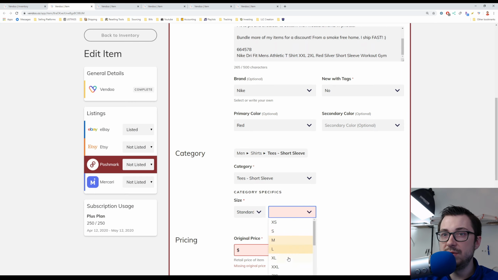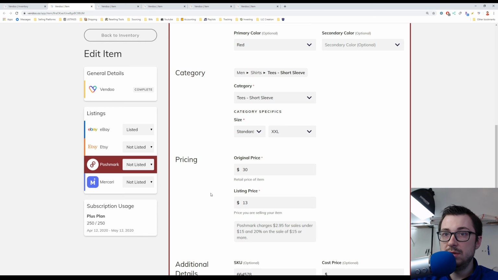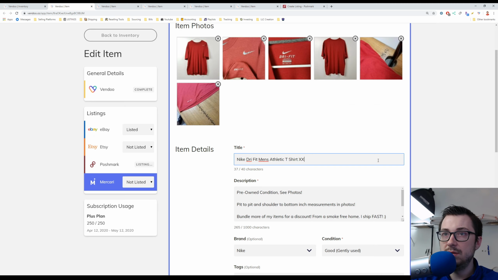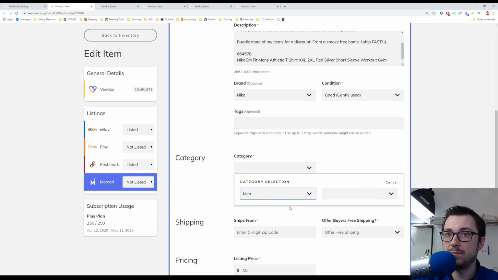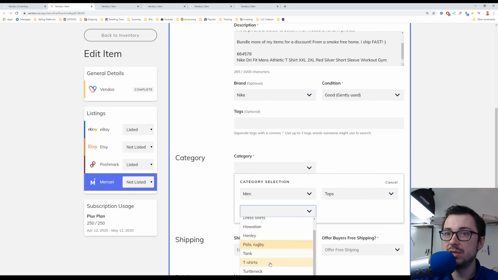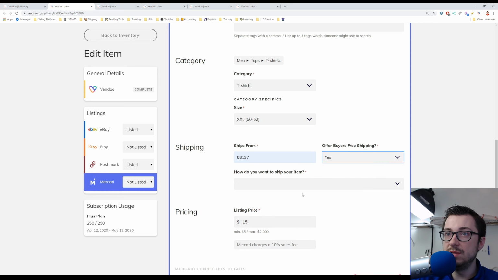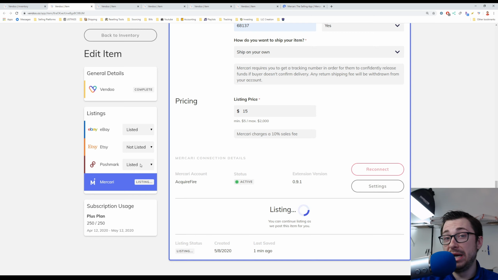And after I finish this one up real quick, let's see, all right. 40 characters, good to go. And tops, t-shirts, XXL, zip, and boom. So you can just pound them out super quick like that.